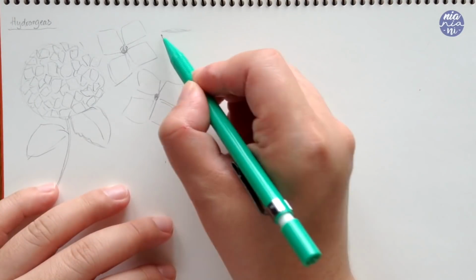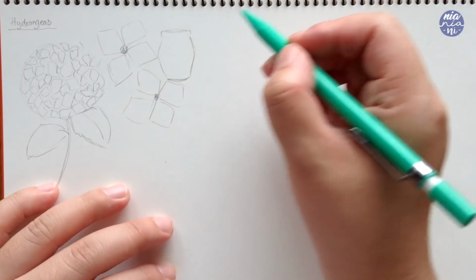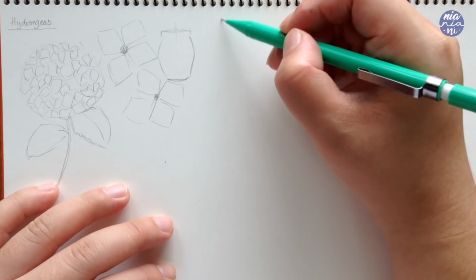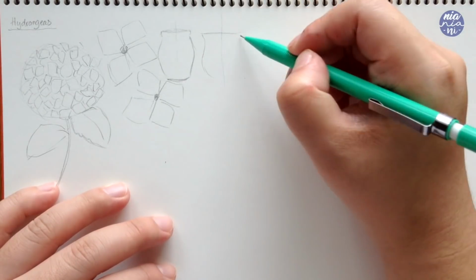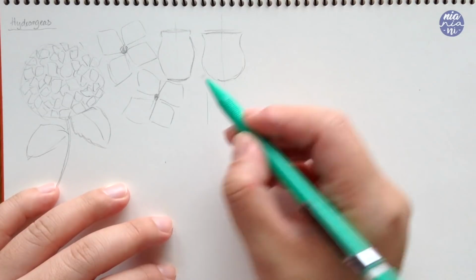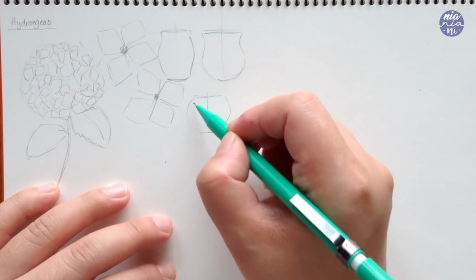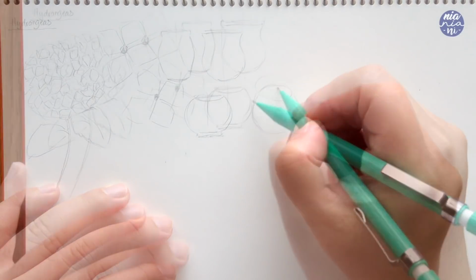Since I'm going to be painting the flowers in a vase, you can also sketch out the shapes of different vases to see which one you like. I personally like round ones because I think that it complements the hydrangeas more, but it's really up to you. The steps that I'm going to show you today can be applied to different shapes as well, so feel free to play around with this.